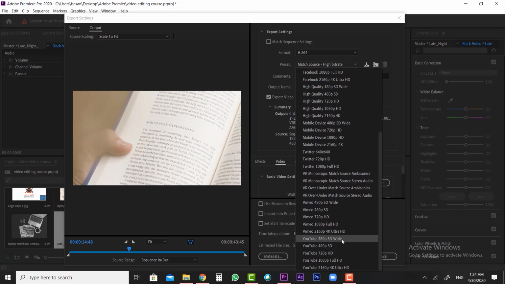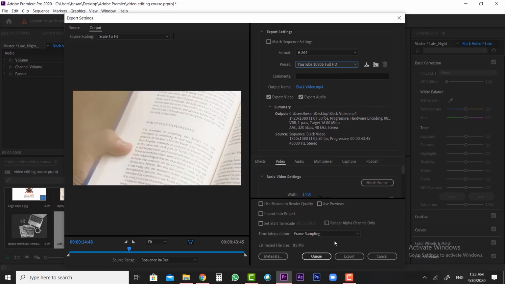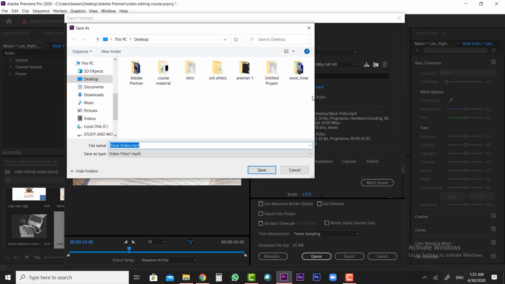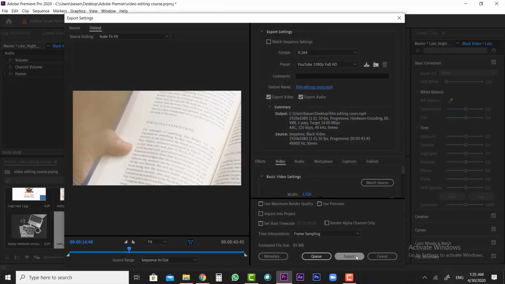So go to YouTube Full HD, and then from here you can select the destination you want to save your video in. Let's just select desktop, name the video, for example, film editing course, and then click save, and then finally go to export.